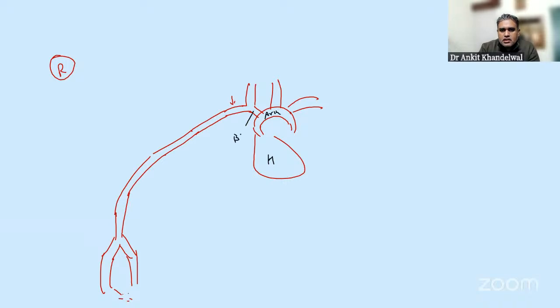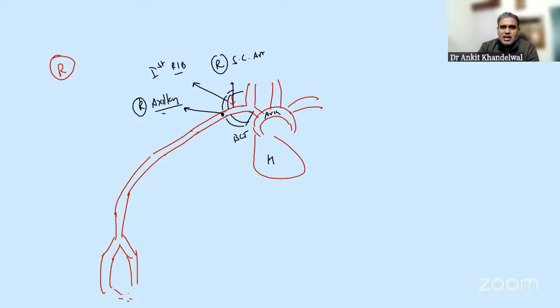This is the BCT, the brachiocephalic trunk, and this arrow was the right subclavian artery. Now here is one structure, if I may try to show you. What is this? It looks like a rib. Very good, this is the first rib. The moment this artery crosses the first rib, from this point we call it the right axillary artery. Do remember this.